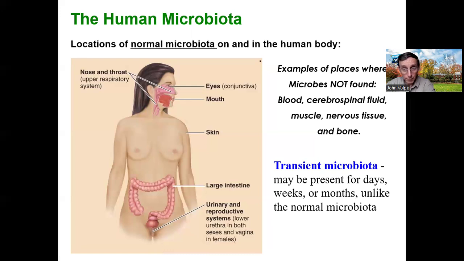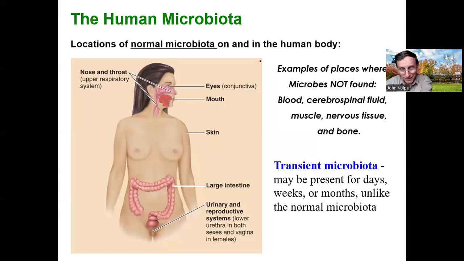There can also be a transient microbiota, where a microbe can be present for days, weeks, or months, but unlike the normal microbiota, it does not permanently or essentially permanently colonize the host. I once had a transient microbiota, and that is I went and visited my aunt, and she had a Staphylococcus aureus skin infection. And of course, she insisted on hugging me and my mother who were coming to visit her. I don't know about my mother because I didn't test her. And then I routinely was testing my skin for Staphylococcus aureus about every 3 months at that point. And I never was positive for Staphylococcus aureus, except immediately after I hugged my aunt, where Staphylococcus aureus was growing and present on my skin.